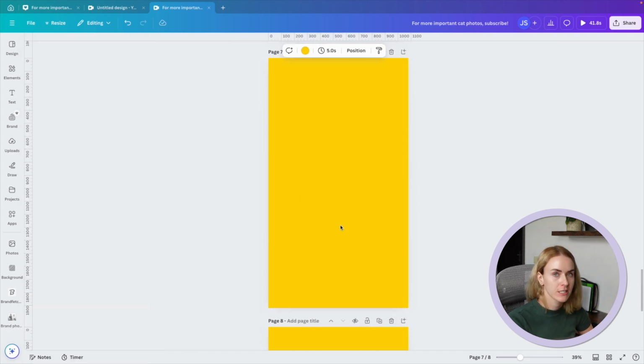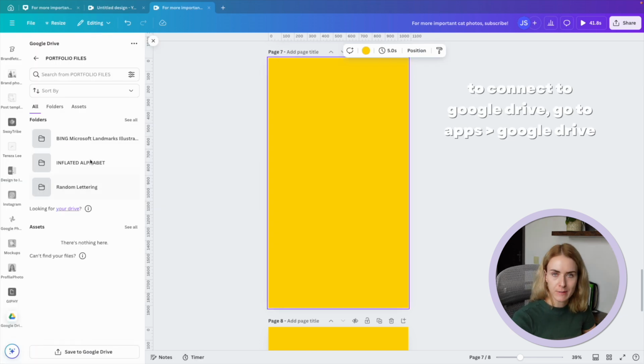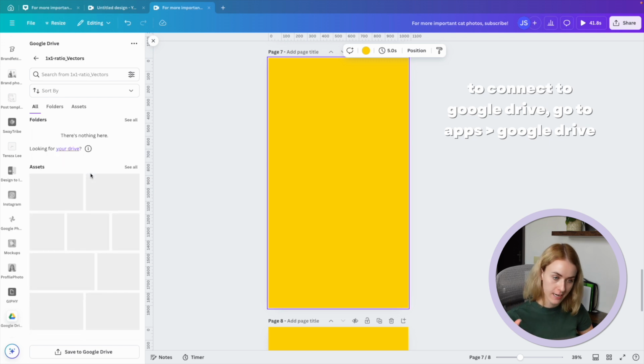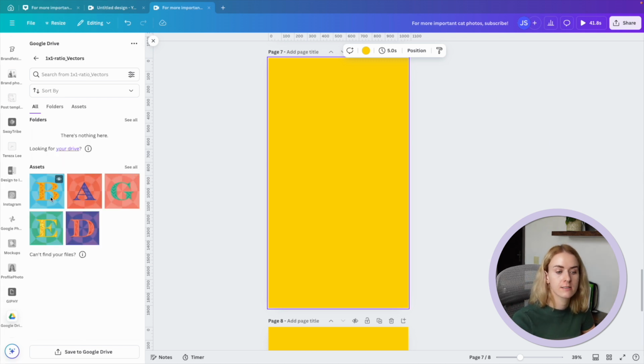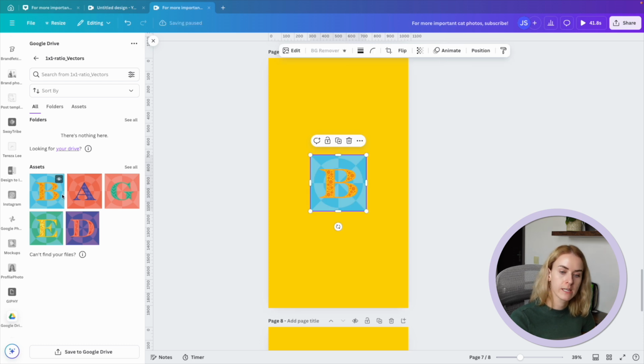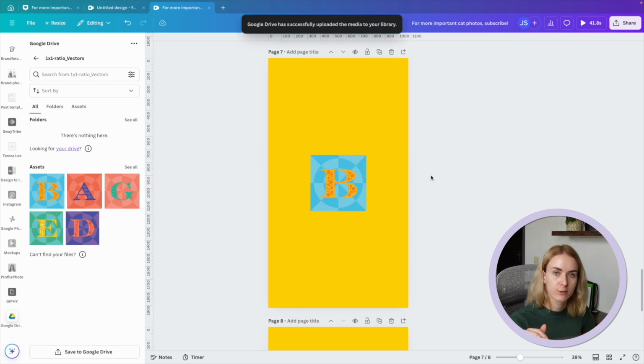Another Canva feature that I use absolutely all the time is connecting Canva to Google Docs or Google Photos. This is especially useful if you have files on your Google Drive, but you don't want to upload all of them to Canva and then search for them in Canva. You can just use the folder structure that you have within Google Drive and look for them that way. And then when you find the designs of choice and you click on them, it is only at that point that Canva actually downloads it from Google.